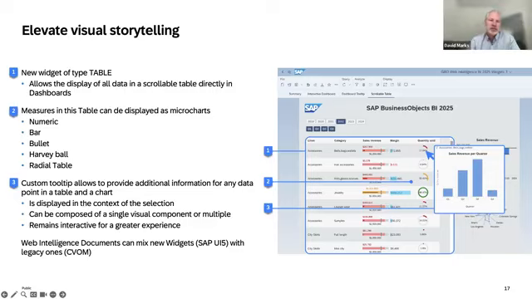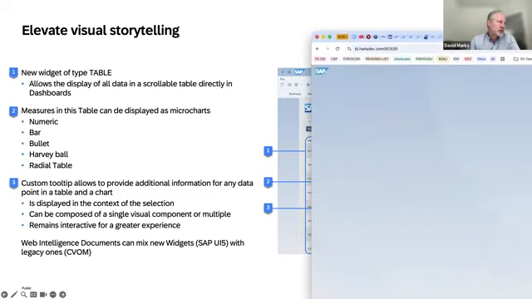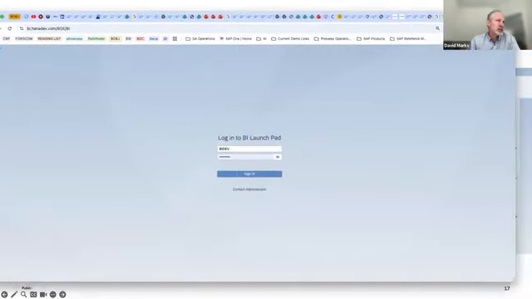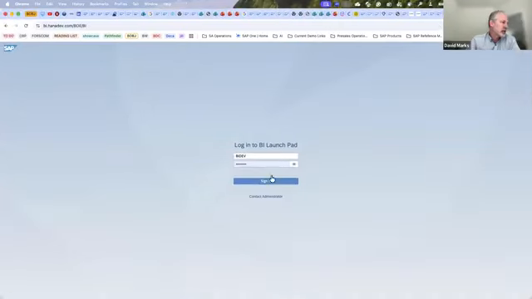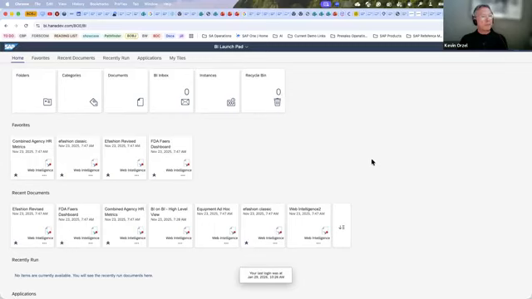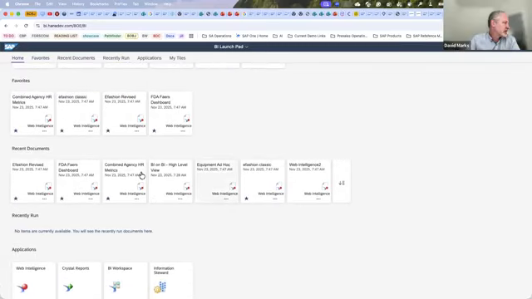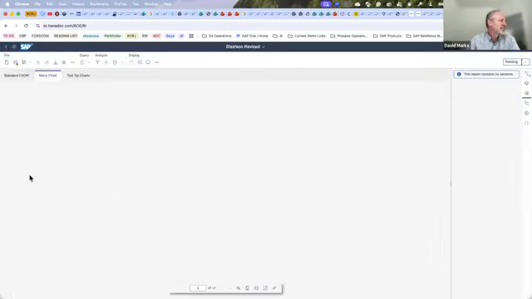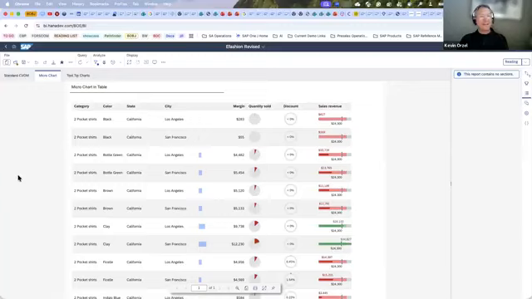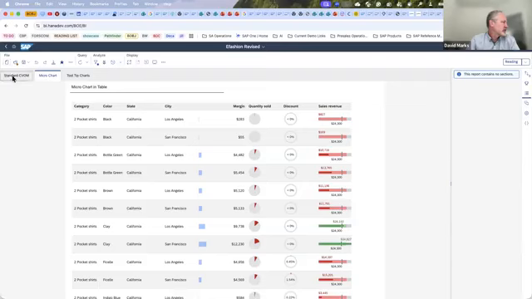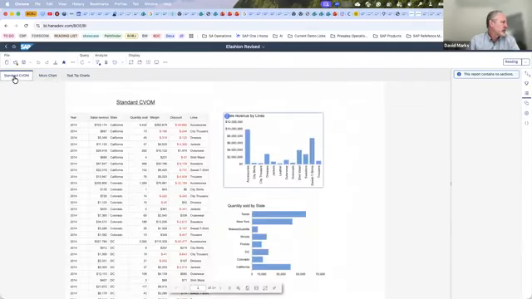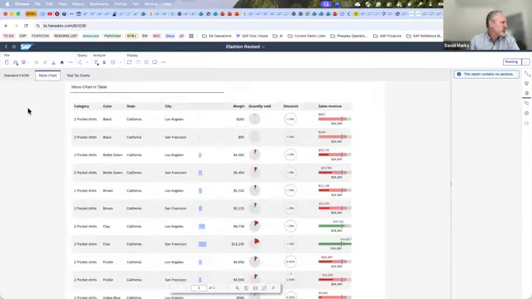Tooltips. I'm going to show you a live demo. I have this working, and it's really similar to what you had, Kevin. This is BI 2025, and I have something called eFashion revised. There's your micro charts. This is the standard CVOM stuff, and then here's your micro chart.